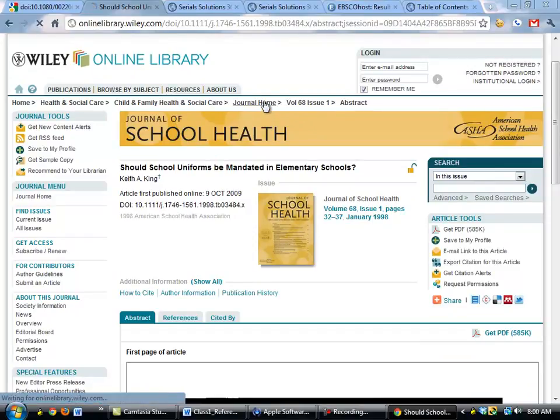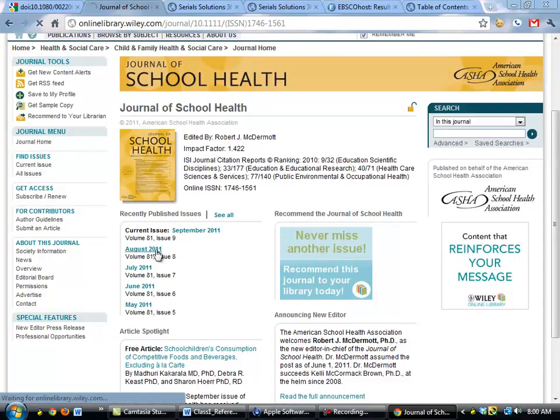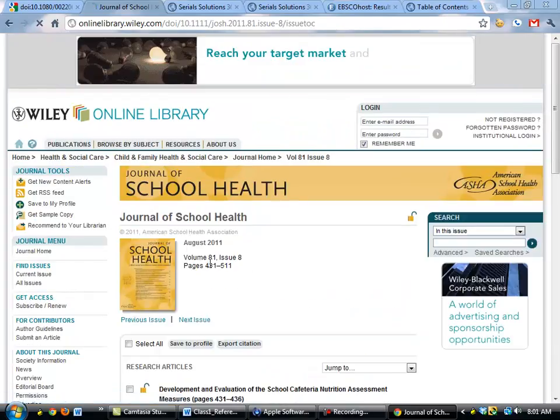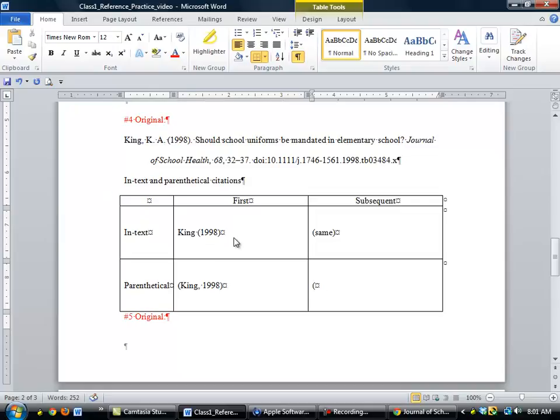I think we just checked this, but again, it doesn't hurt to be on the safe side. Let's look at a non-volume or non-issue 1 to see where it starts, and yes, the page numbers are high. So I don't need the issue number. And let's just fix the ticky-tacky little formatting stuff, and we're ready to do the in-text citations. This one's just like I think it was 2 ago, where it's pretty straightforward: author last name and year. And it doesn't change unless you are using it within the same paragraph, and then you can omit the year.